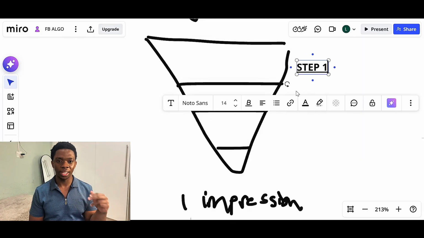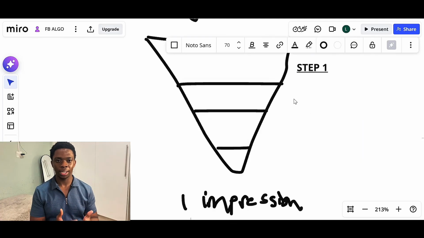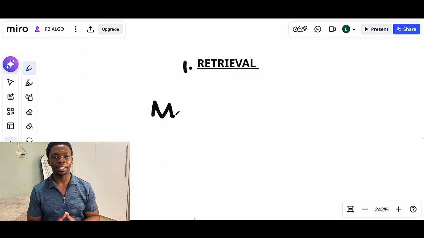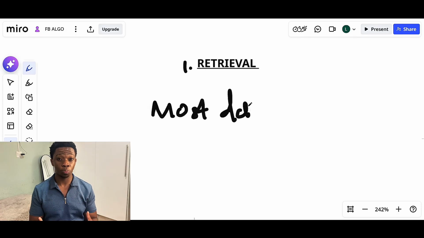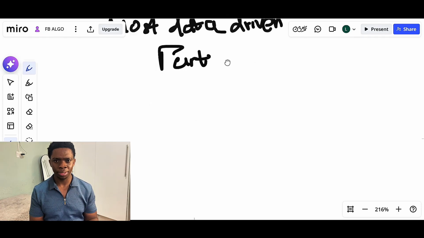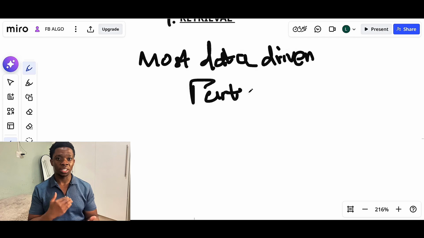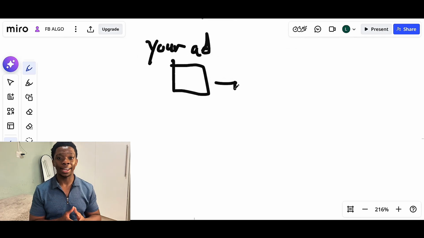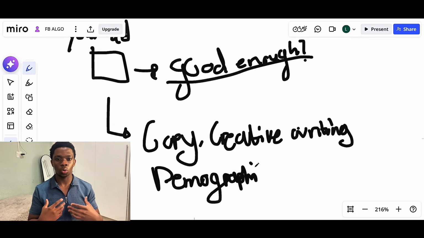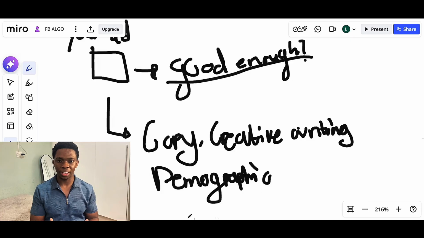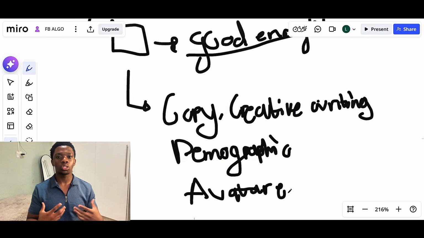And the first step of this funnel, as I like to call it, is retrieval. So retrieval is basically where Meta gathers all the information it needs, right? This is the heaviest part of the 4 steps, in my opinion. This is where decisions are made in terms of, is your ad even good enough to be shown to a user? So this means that Meta looks into your copy, your creative, so on and so forth, right? The details of it, the demographics, gender, age, so on and so forth. This is to ensure that it aligns with the user, and if it doesn't, it gets moved on, right?